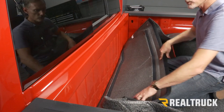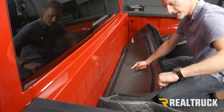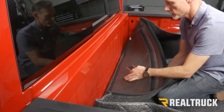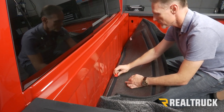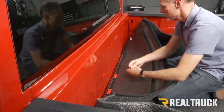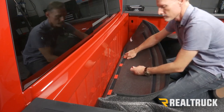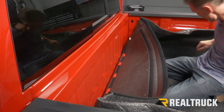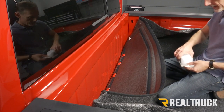All right, next what we're gonna do is fold back our bulkhead piece. And you're gonna see a few strips of Velcro on the bulkhead piece down to the bottom, towards the middle, and up at the top. What we're gonna do next is we're gonna see where that lines up on the bulkhead to different places where we can attach Velcro. So we're gonna attach some of our short pieces of Velcro. And before we attach that, we're gonna go ahead and wipe down those surfaces where they're going to contact, again, with some isopropyl alcohol.